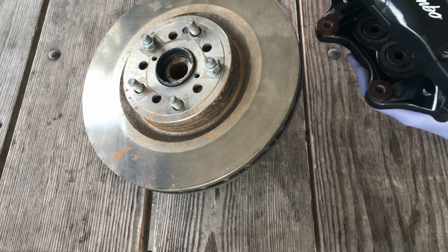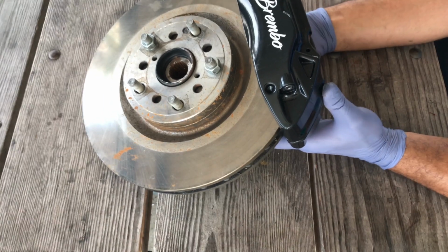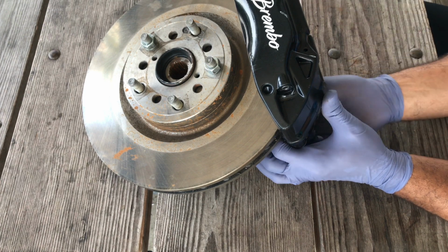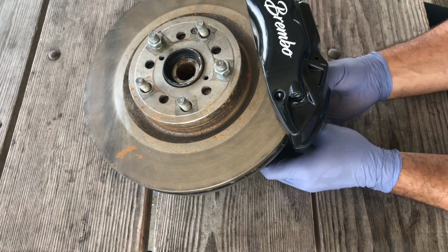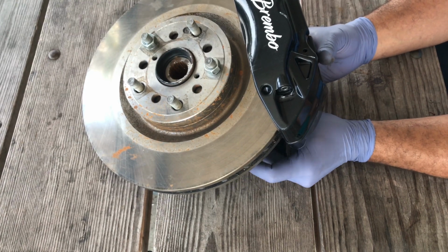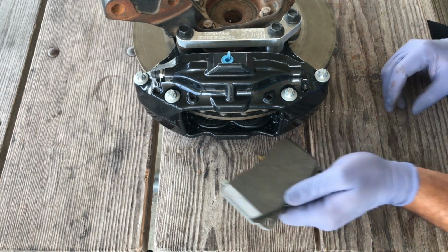Then you want to slide your caliper in place. You want to use the remaining 2 supplied bolts for this task. Once you have these 2 bolts hand threaded in, you can go ahead and torque them down to OE specifications. Then you want to slide your brake pads in.